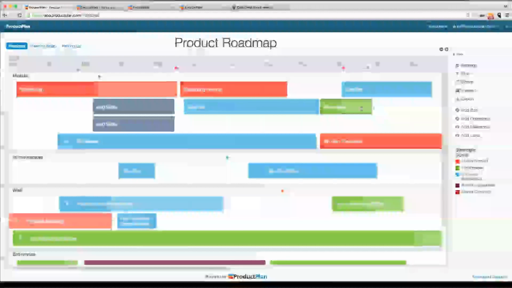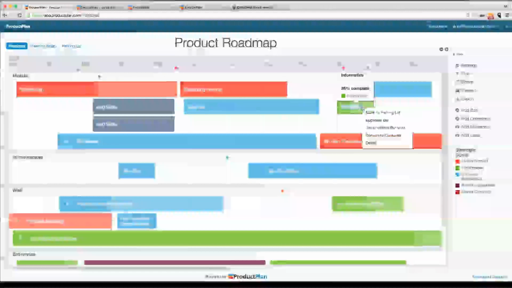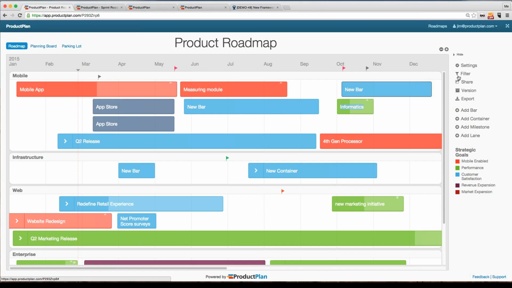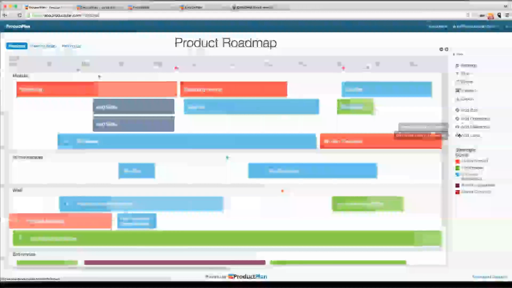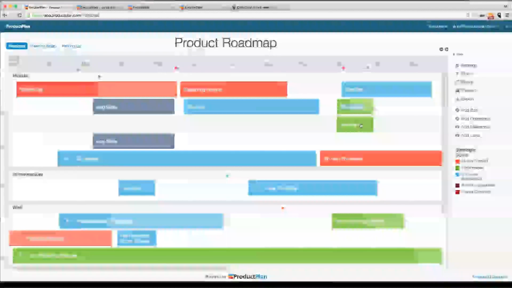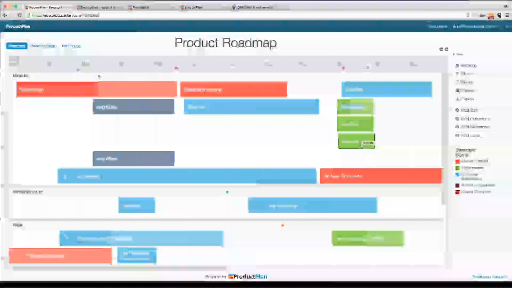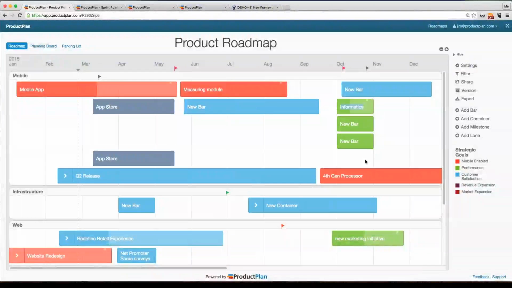So if I want every opportunity that I add to the roadmap to be 1 month long in green, I can make that the default style. And then any new opportunity that I drag in here is going to be 1 month long in green. So if I want to create a nice linear roadmap, I can very easily do that and create something that looks really nice. Looks like we have a question here.